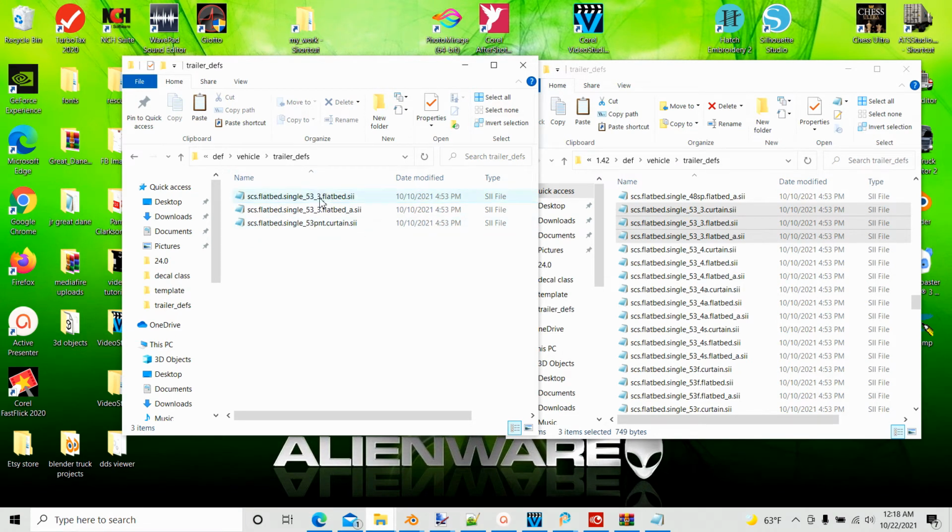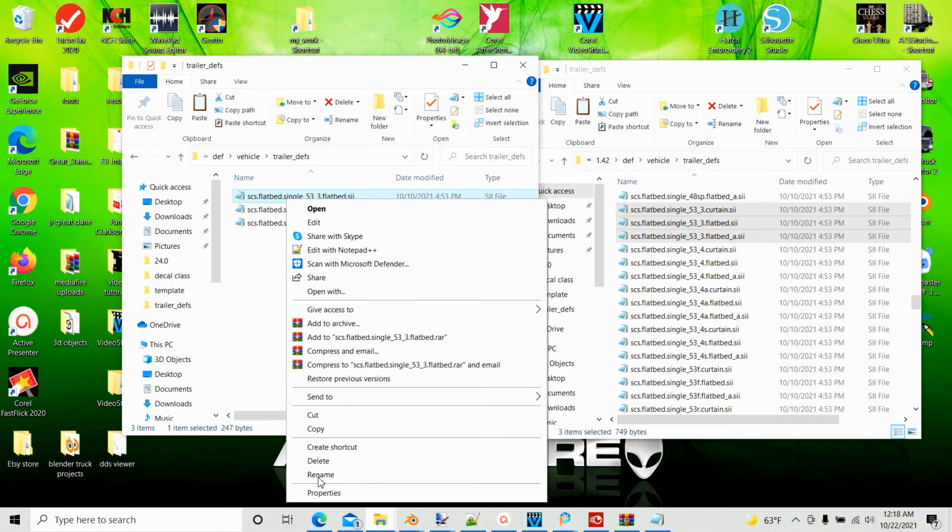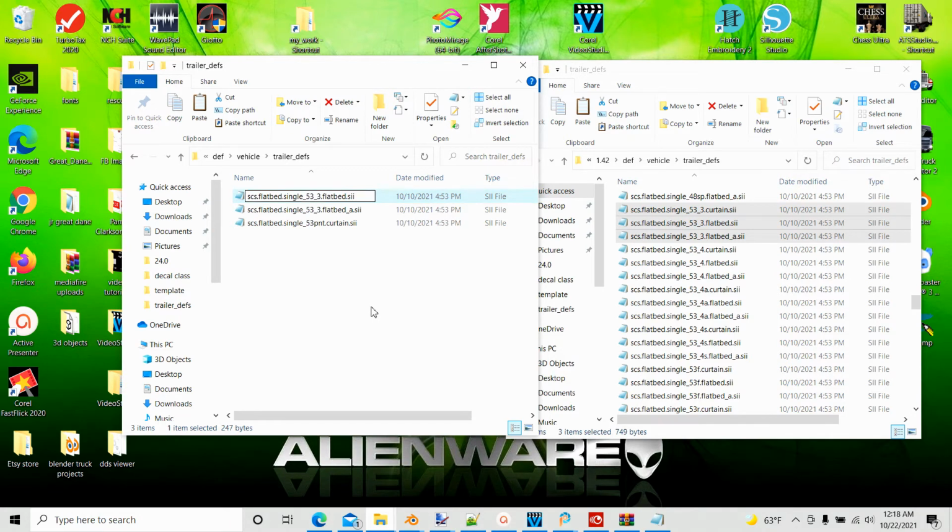All right, I got the curtain, and I need a flatbed. I want to rename that, not delete it. All right, so I got these renamed, and basically I replaced the 53 underscore 3 with the 53 PMT.